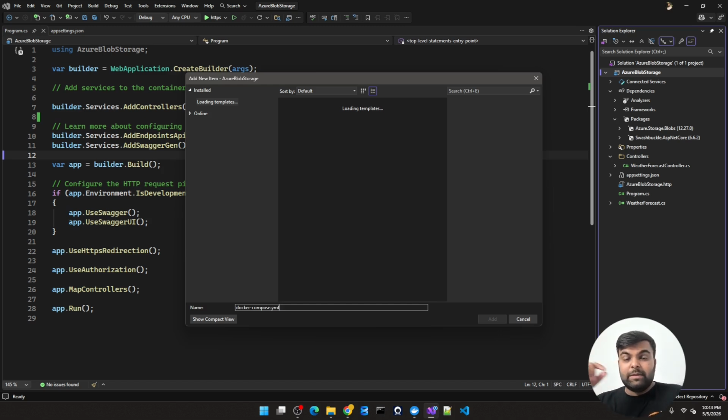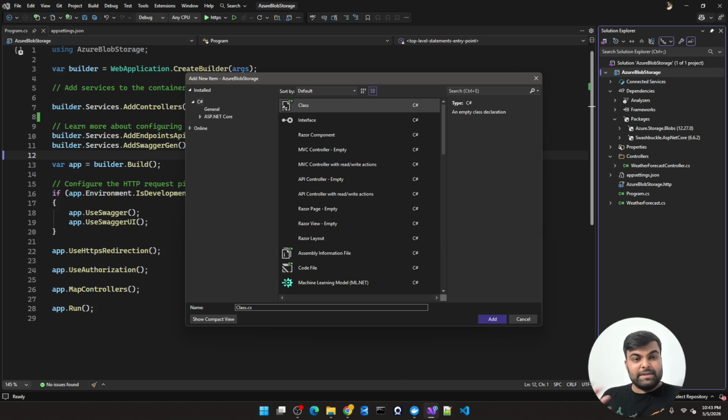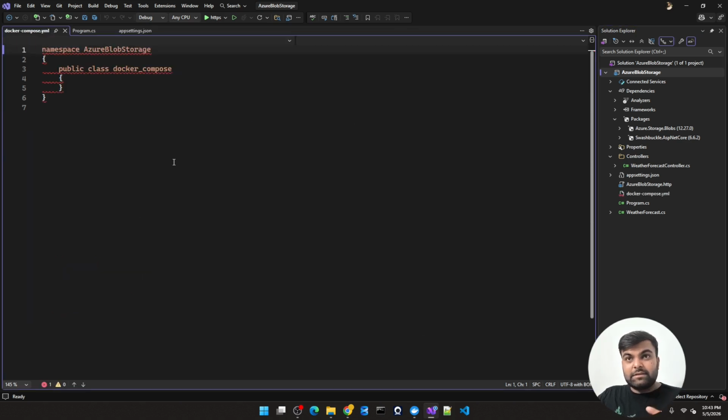In the yml, we will write many things regarding your Azure images as well. Thereafter you have to tell Docker how things should work, and which images we will use to make things succeed. So docker-compose.yml, this file we have to add here. After the successful addition of this file, you can remove this thing completely. Now it's time to define the things that we want to do here.